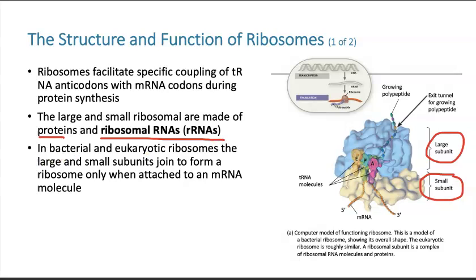In bacteria and eukaryotes, the large and small subunits join to form the thing that is known as the entire thing. It is the ribosome. This whole thing is the ribosome. And these two things only attach together when there is also a messenger RNA kind of in the middle. And here you see, I'll just trace it with my pointer here. There's the mRNA. You can see that it goes through here, and it does attach kind of really close to these transfer RNAs, which we'll talk about in a second.